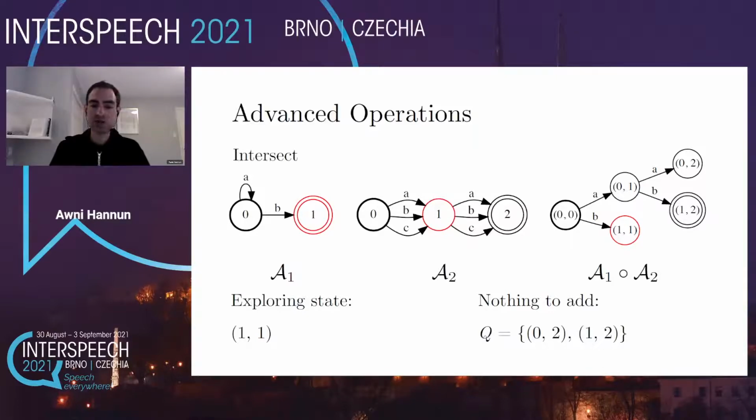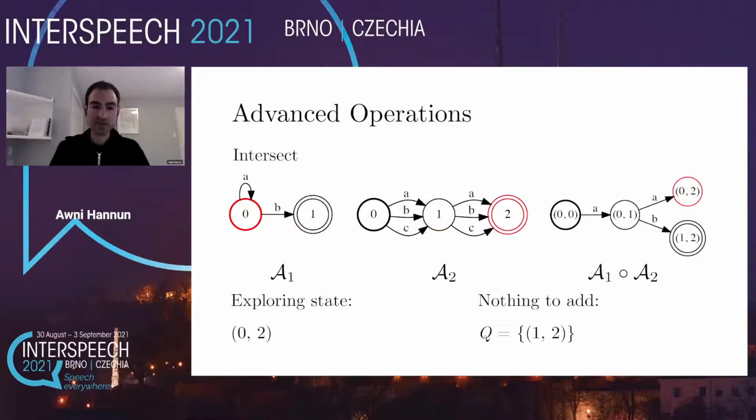Pull the state 0, 2 from the graph. And again, we look to see if there are any outgoing arcs with matching labels. Again, this one's easy because there's no arcs leaving state 2 in the second input graph. So we're done exploring that state pair. And another important point is that since there's nowhere to go from the state pair 0, 2, it's a dead end. And we can also just remove it from the intersected graph. So we just do that.